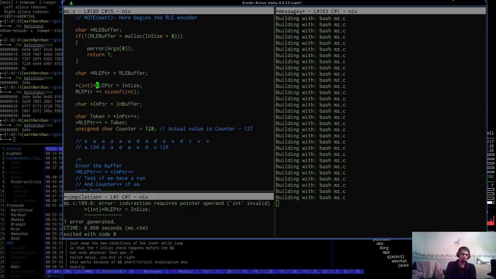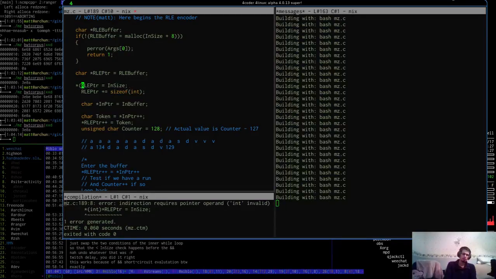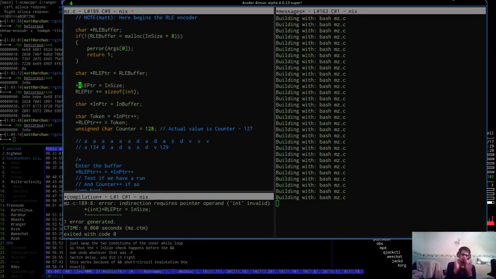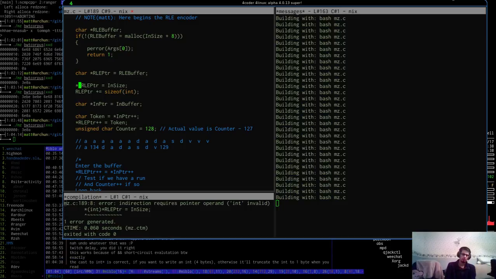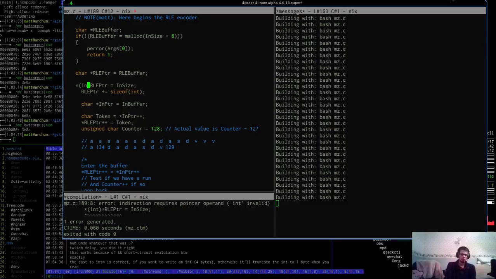It wasn't like this, was it? No. Because I remember that you've got the pointer to an hourly pointer, and you do need to split up. I did need to put that there. The cast to int star is correct.